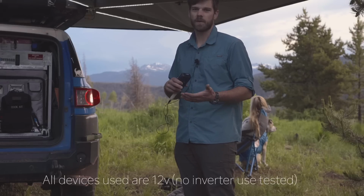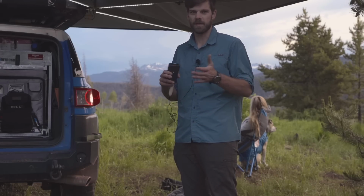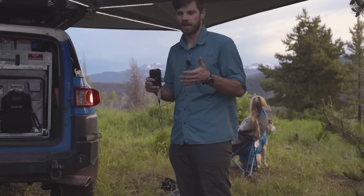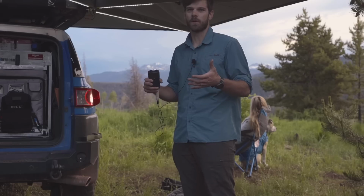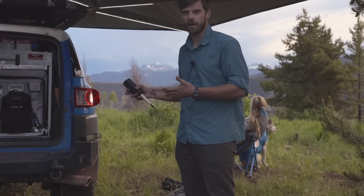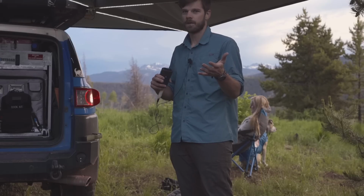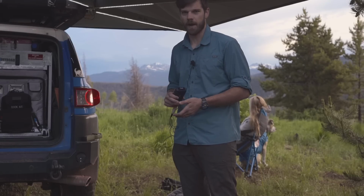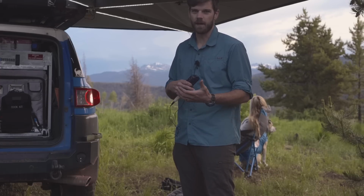The first thing I noticed when I got the Battleborn was how quickly it takes a charge. It's pretty insane compared to an AGM or a lead acid battery. It can pick up a charge from solar with just like 8 amps with the refrigerator running, drawing 3 to 5 amps. The battery will still charge in a matter of like 2 or 3 hours from that. It's pretty insane.